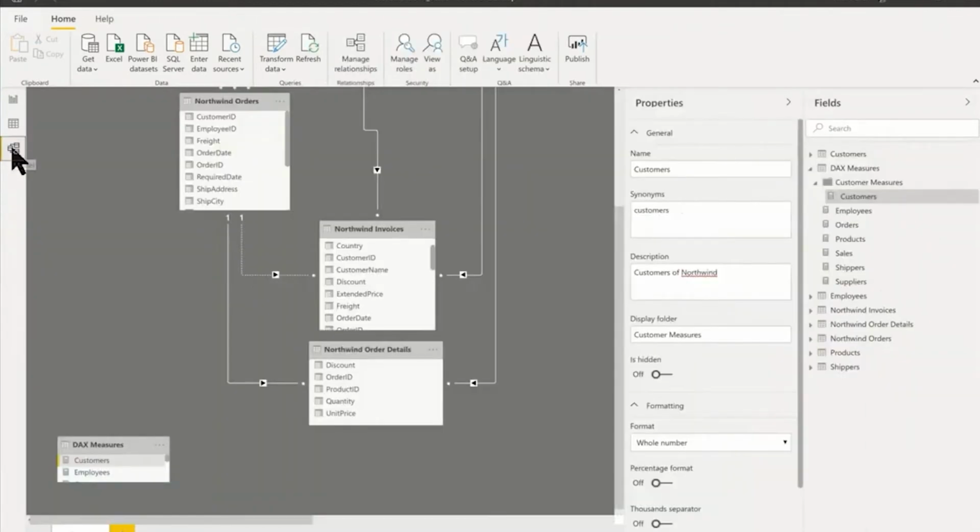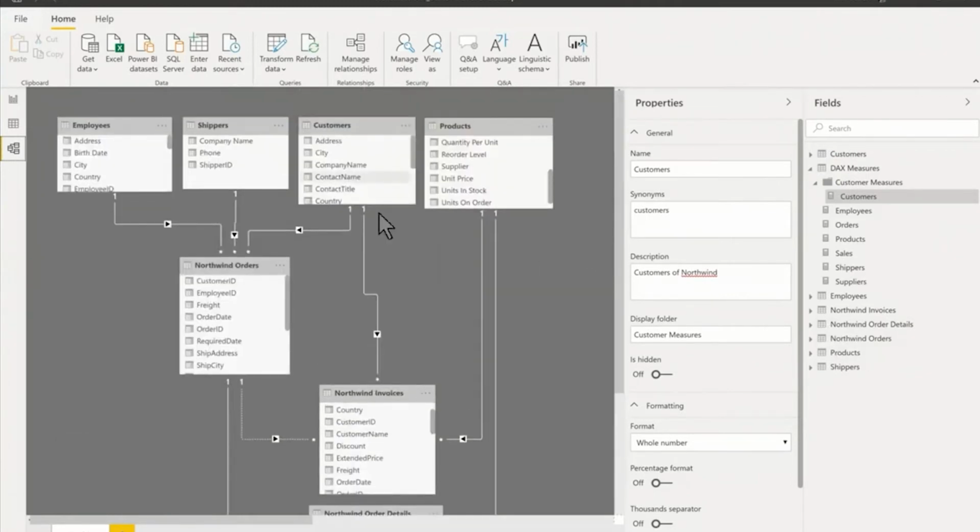So let's just finish up on this model view here. We went over the descriptions, we went over the display folders, and we went over how to organize your star schema here. This isn't exactly a perfect star schema, but I like to have my dimensions at the top. It clearly tells you which are the dimensions and which are the fact tables. And you can also do perspectives, right?